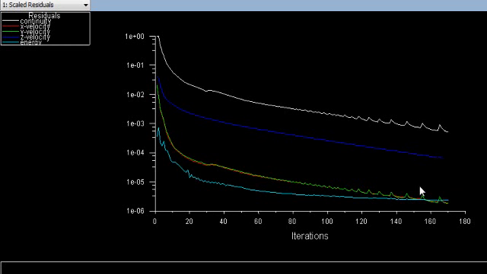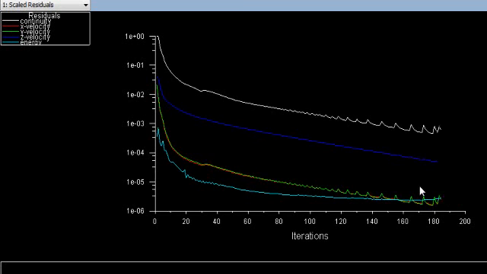You can easily see the behavior of your solution, and you can change the relaxation factors and other things if you want. So right now you can see here your propagation is much higher.